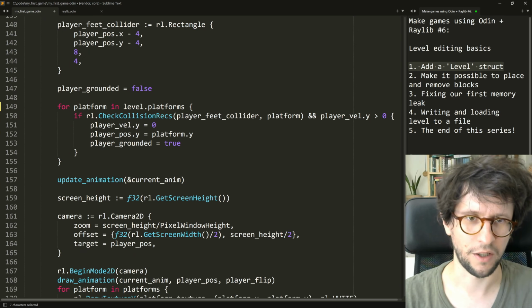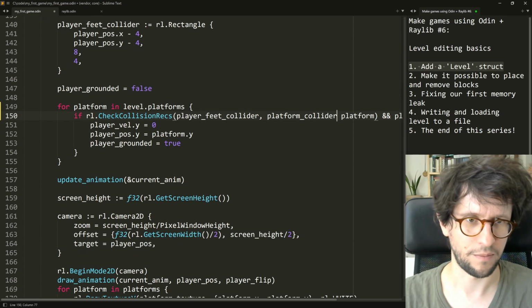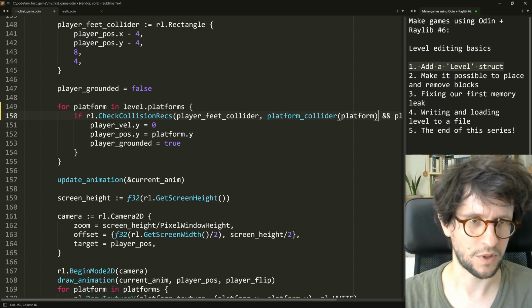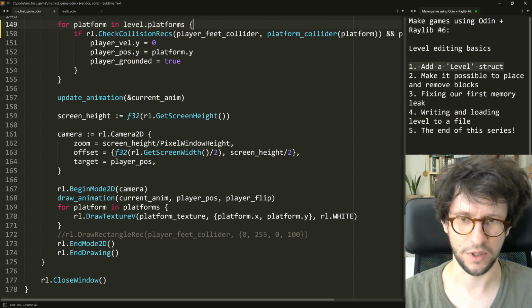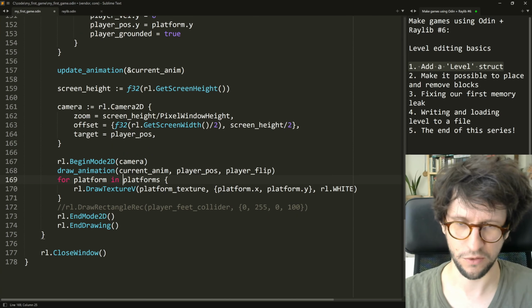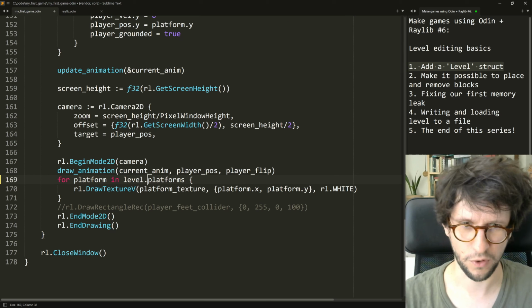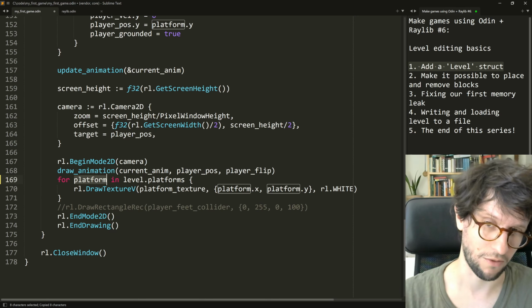So we go down here and we write platform collider, and then we just send in the platform here. And then when we've done that, we can scroll down to this code here, for platform in platforms, where we actually draw the platforms, and we can type level.platforms. And then the final thing here is that platform is now just, like I said, a vector 2.